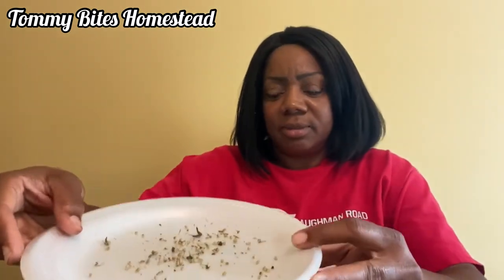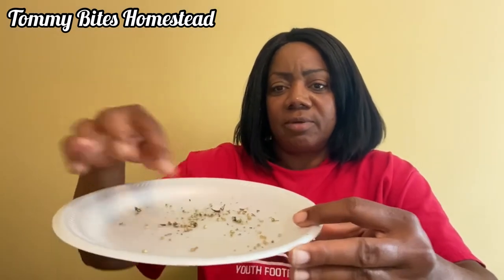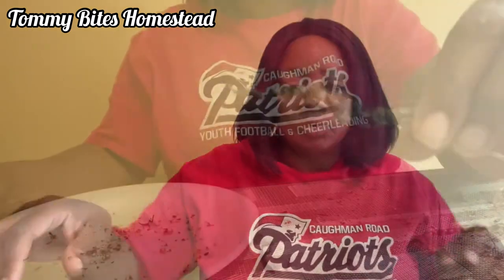So far, this is what I have. These are my seeds that I've collected, so I don't have to buy seeds for a little bit.